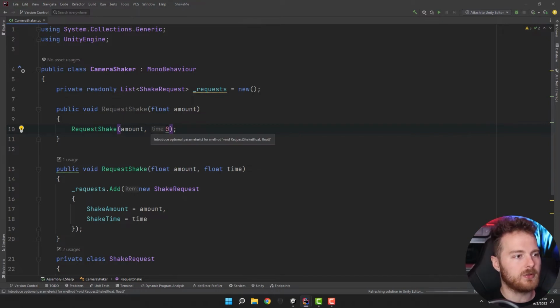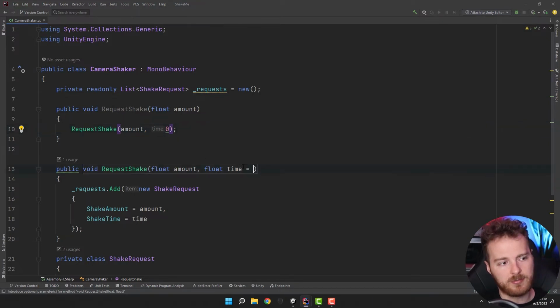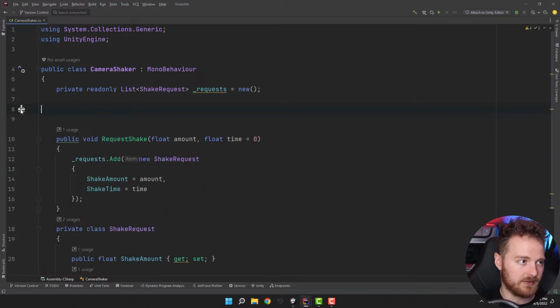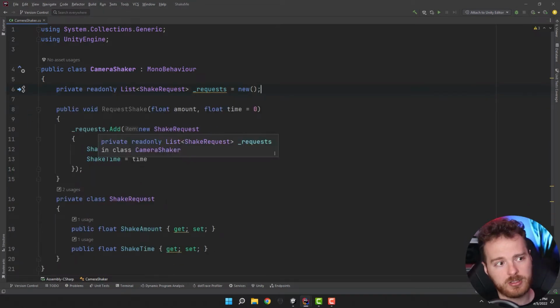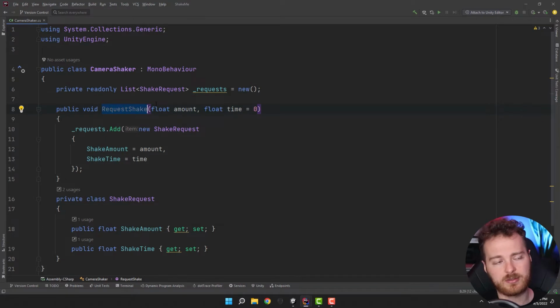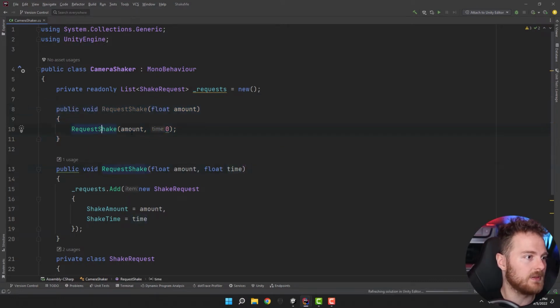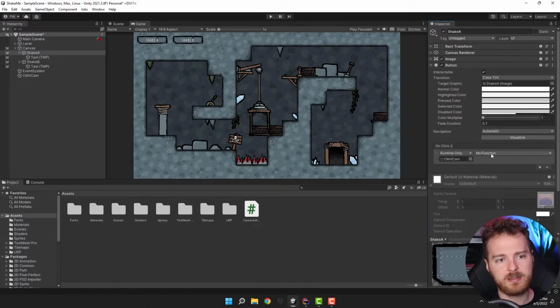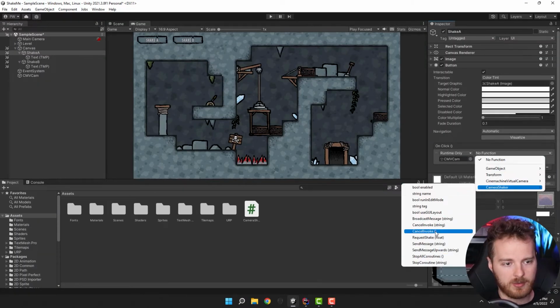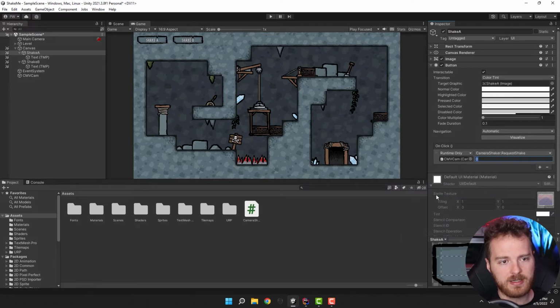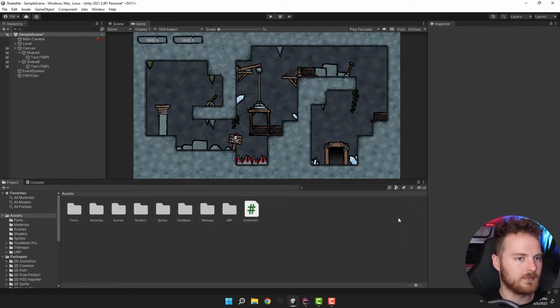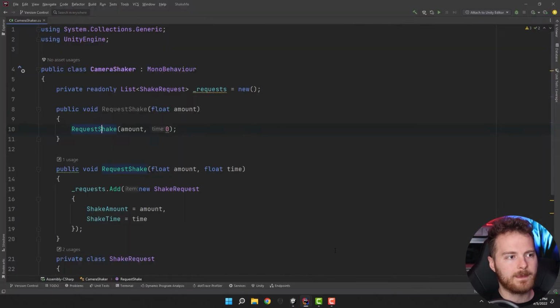Of course, Rider is complaining that I could make it an optional parameter. I could do that and not have this, but unfortunately this will not work, because this method still does have two parameters and it will not be seen by the UnityEvents. So let's roll back to that version, and now we suddenly can request shakes. Let's just set that, and let's set amount to, for example, 2. Awesome. But now somehow we have to handle that request, right?